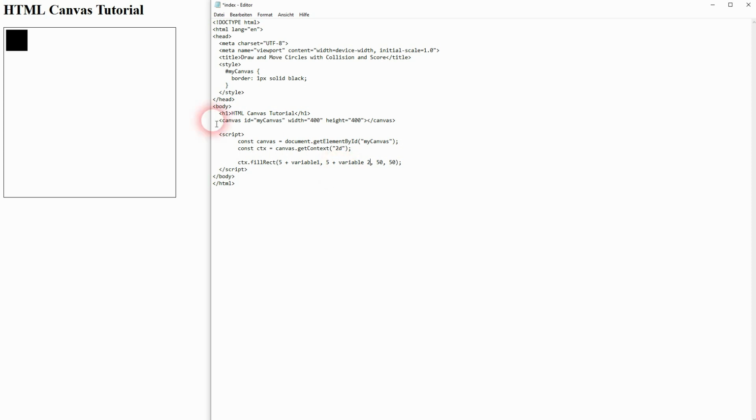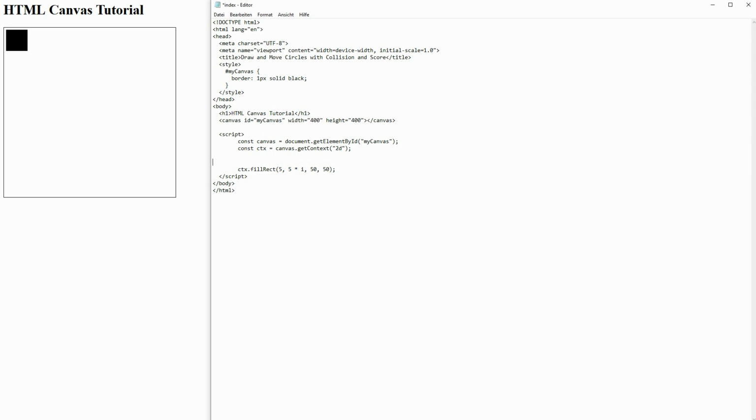And this would help us in creating multiple of these objects with just one fillRect. So what would that look like? Let me first use the y value. I'm going to make it 5 times i. i is our variable that we want to create and use in our for loop.